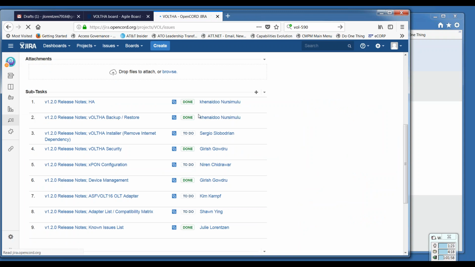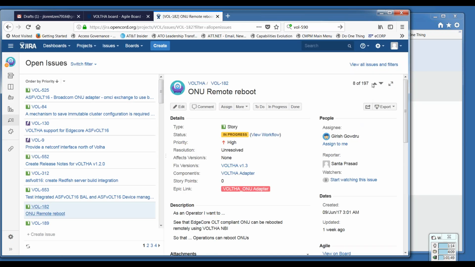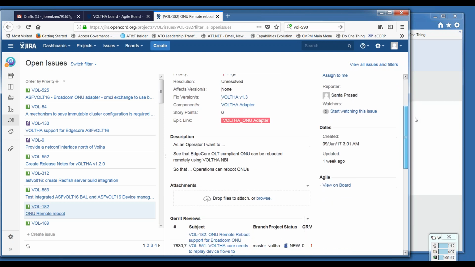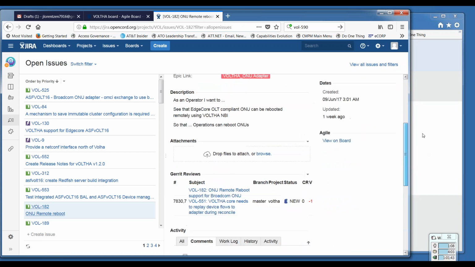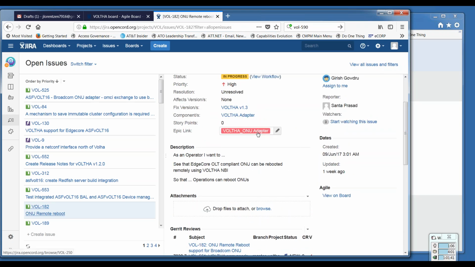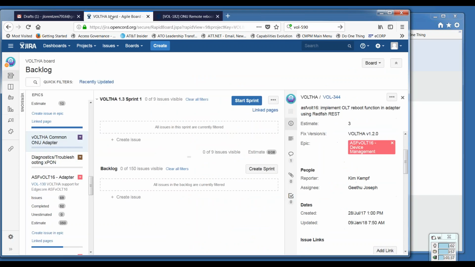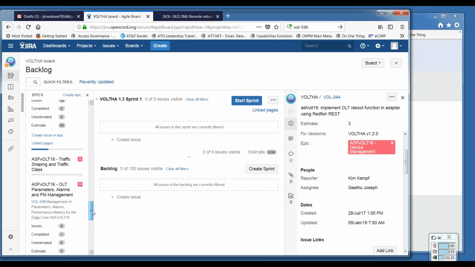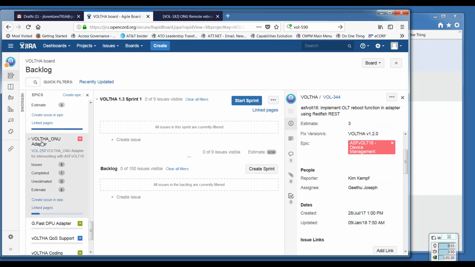Okay. Let me go back. Just go to backlog. 182. Yeah, that's a story. It's a VOLTHA ONU adapter. And let me go back over here. Right. Pulling up VOLTHA ONU adapter.